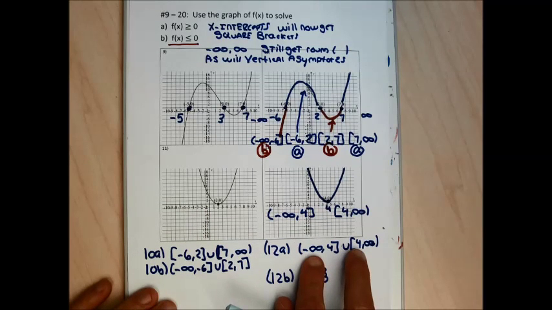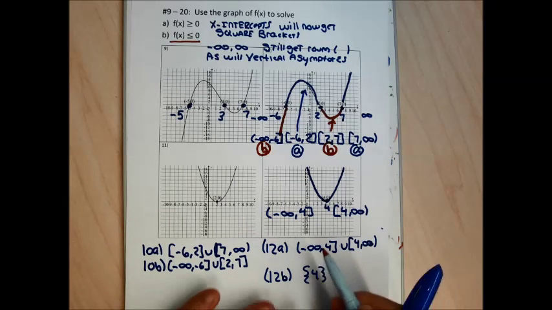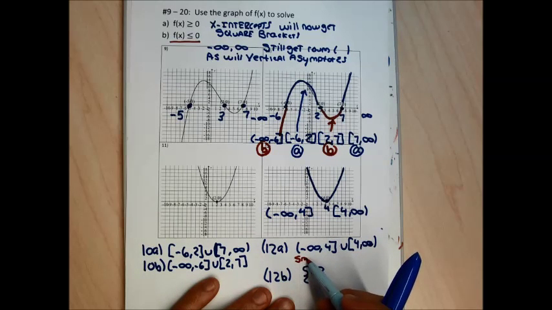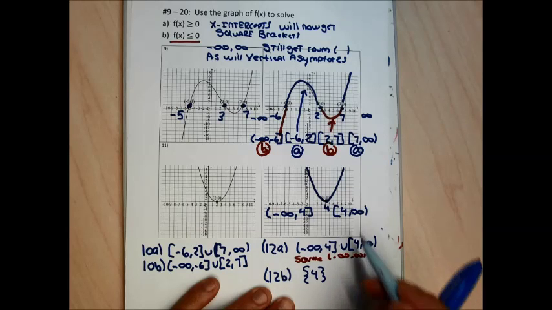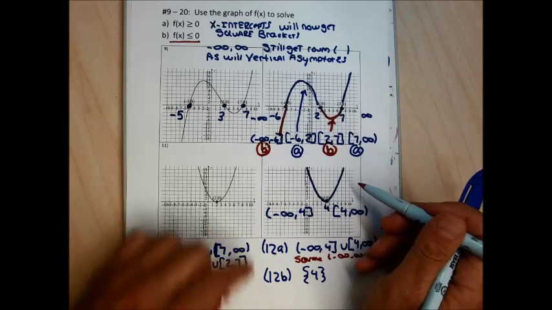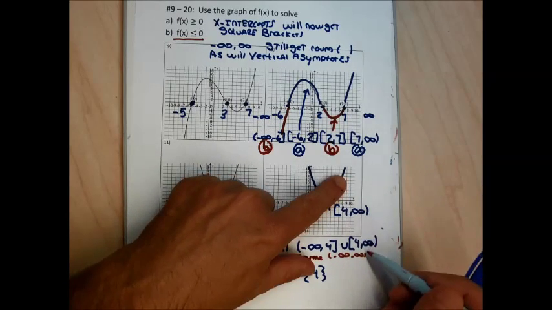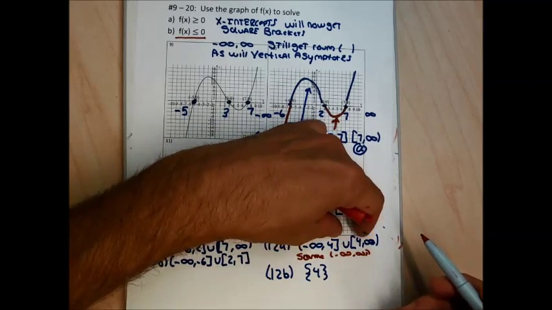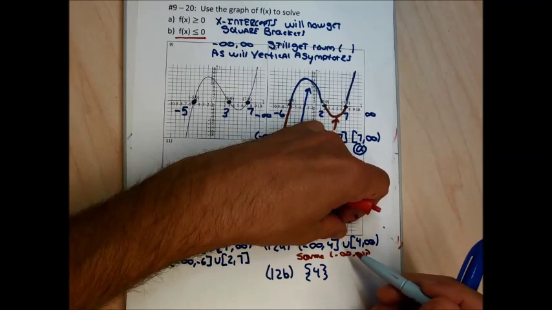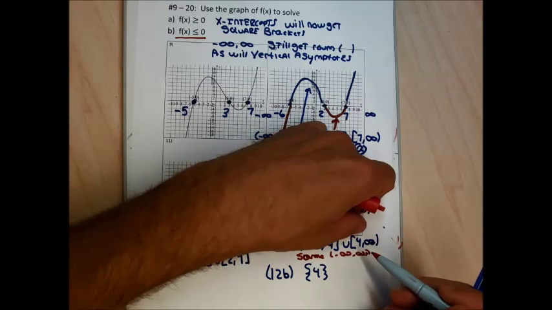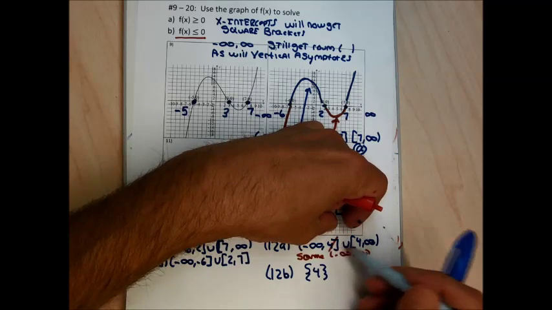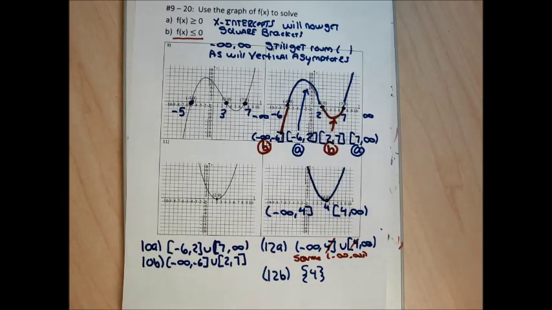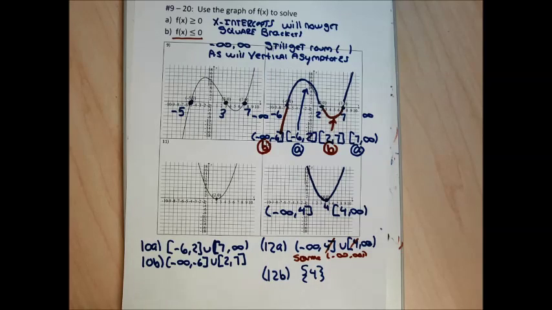It turns out that my answer to part A can be condensed. This is actually the same as the single interval negative infinity to positive infinity, because all the way between negative and positive infinity, the graph is either above or touching the x-axis. So when you have two intervals that are next to each other and the ending point of the first interval is in a square bracket, and the next interval has the same point in the square bracket, you can condense those intervals together. You can kind of wipe out the ending points and condense them together with the first and the last point, but that's not really necessary. It was an evil problem.